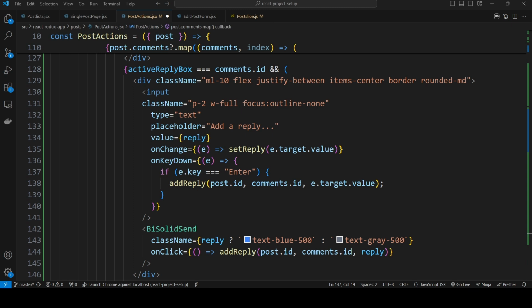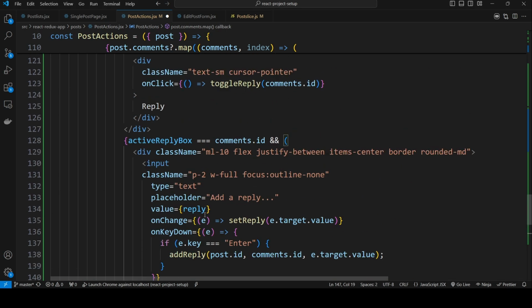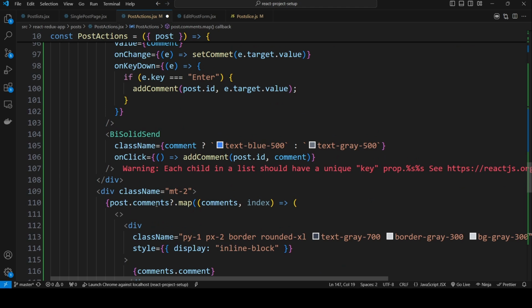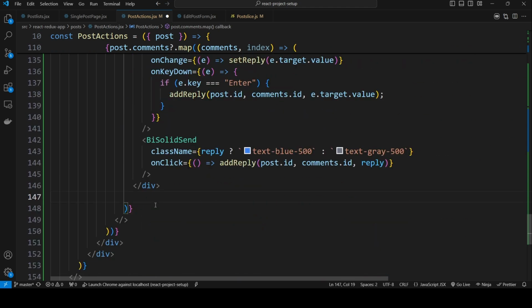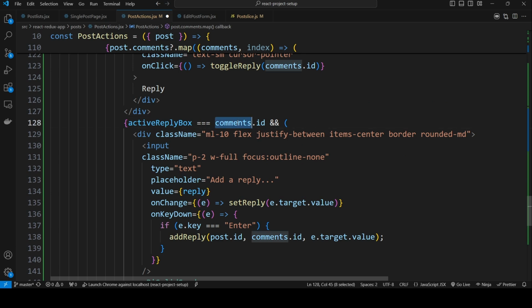Here I can simply add one more condition, the way we added for comments.